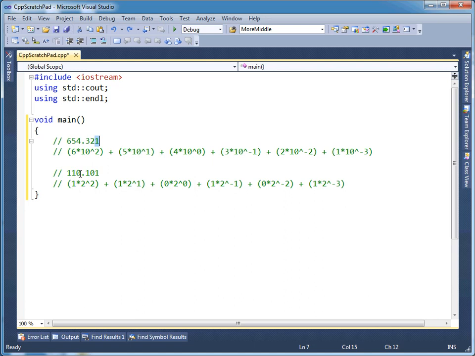Well, the same is true in binary. This is the 1's place, sorry. This is the 2's place. And this is the 4's place. 1's, 2's, 4's. Well, going the other way, this is the 2th place, or 1/2. This is the 4th place, and this is the 8th place.